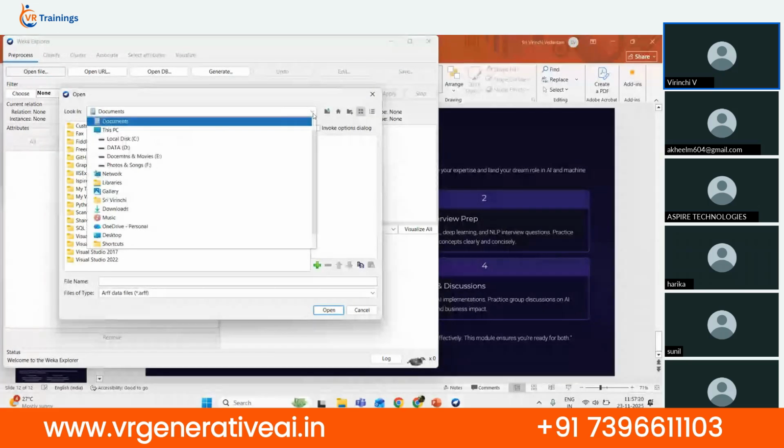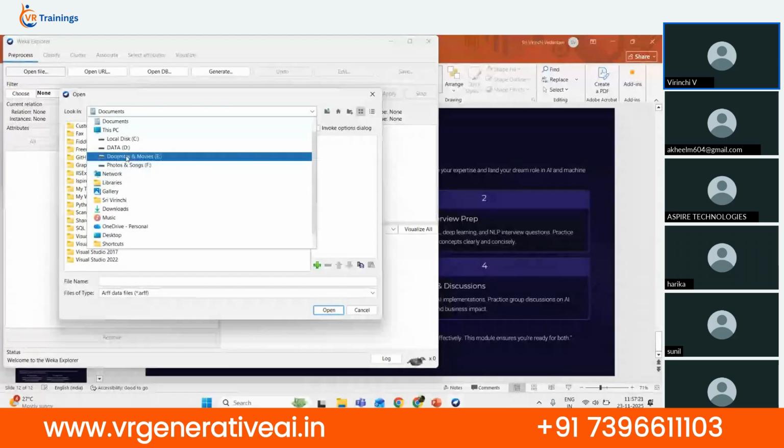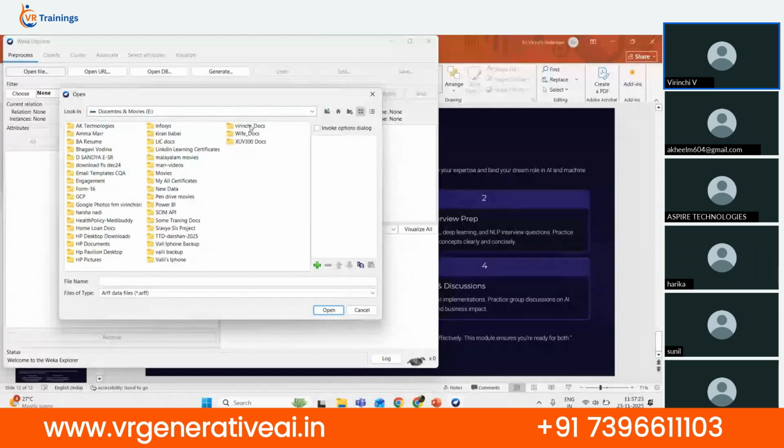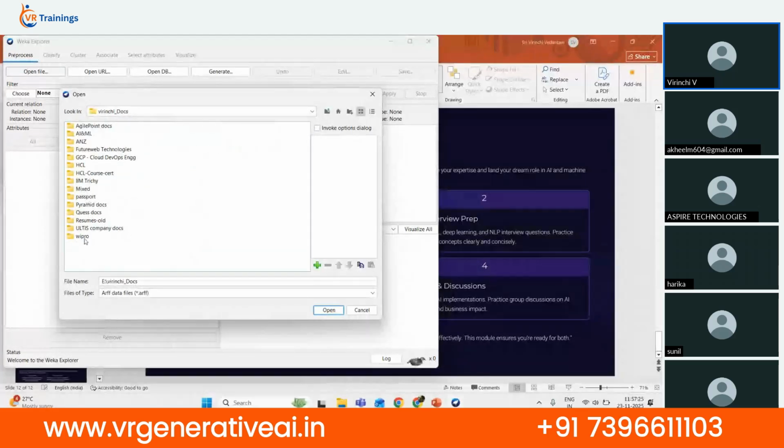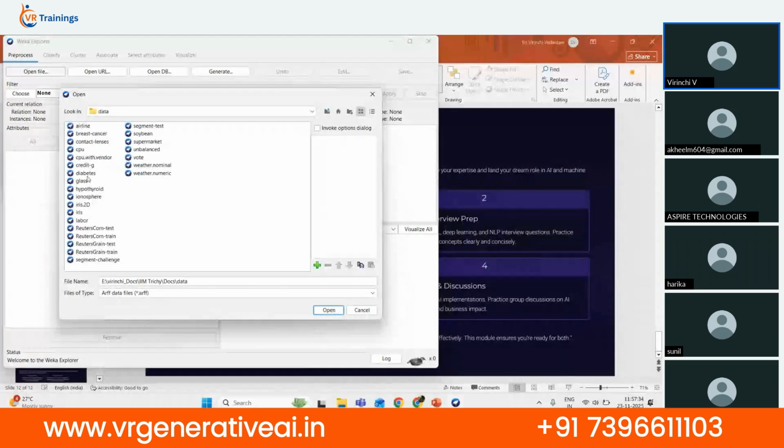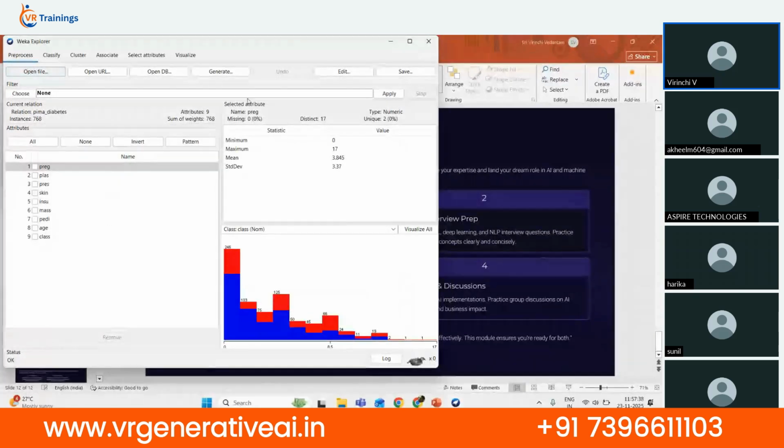Quickly, I will select one file and show you. This is a diabetes data set, which is already cleaned and cleansed, so the data pre-processing is completed. You can see the pre-process tab here.